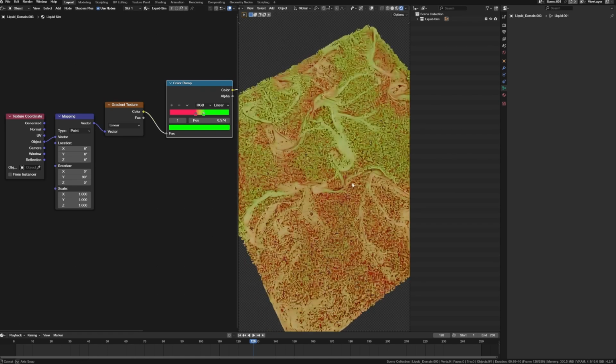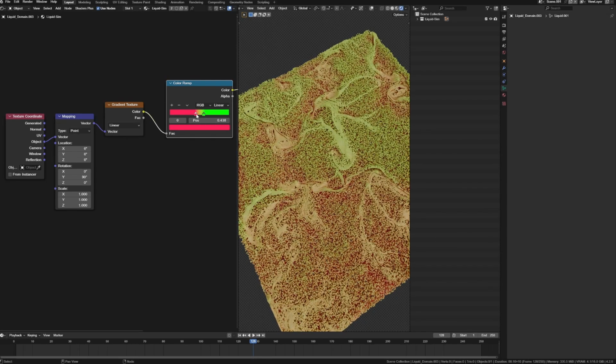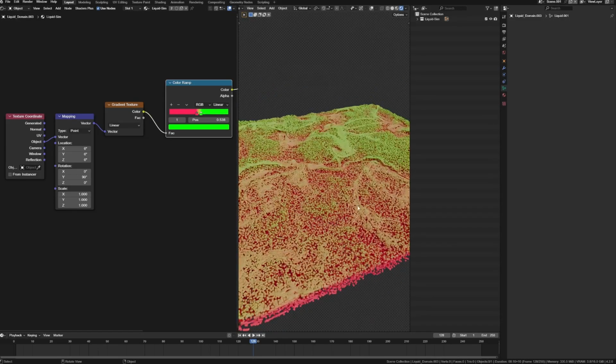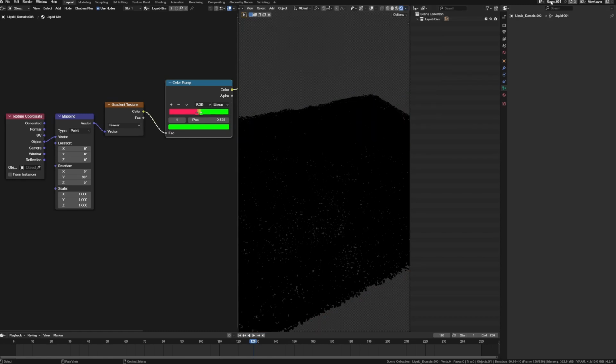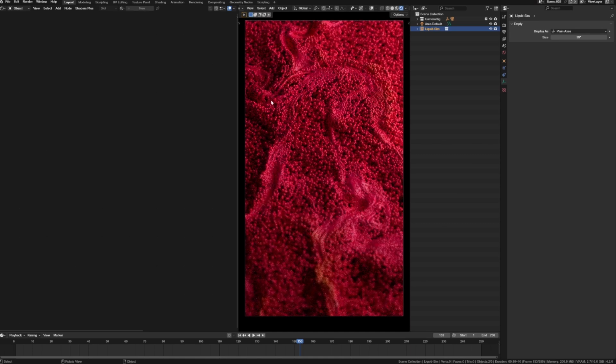All right, so now we're getting a pretty cool effect. I can start bringing the red up more, and then bring the green down. So as you can see, now we're getting some. Now if I turn this off, because it's going to affect all scenes, so scene world, and then switch back to the other scene. So now we can see what we get from that.